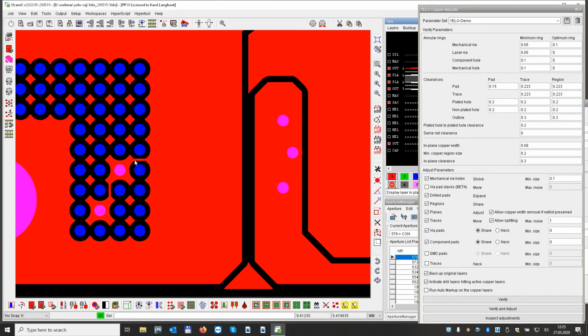Of course, if I would remove this, it would change the netlist. So it's a repair to keep the netlist in the same condition as before, so that we don't have any netlist errors, and your board will still function as it should.